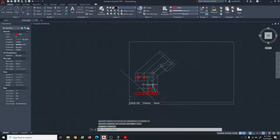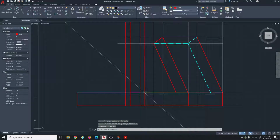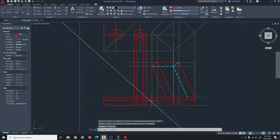Those show up as hidden lines in the front view. So let's go ahead and do that. I can come down from this point and go perp and come down from this point, so I don't have to think about the numbers so much. That's the other value of the projection, you can think a little more spatially instead of with the numbers. So there's a counterbore. They don't give me the depth. I'm just going to guess, or let's say it's 5 millimeters. I'm just going to decide that it's 5 millimeters.